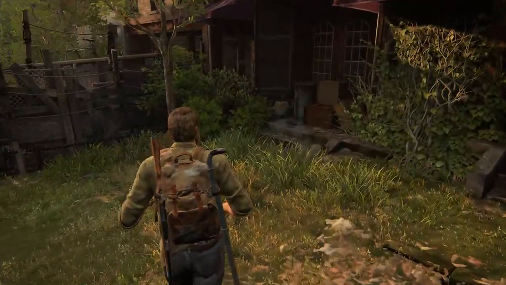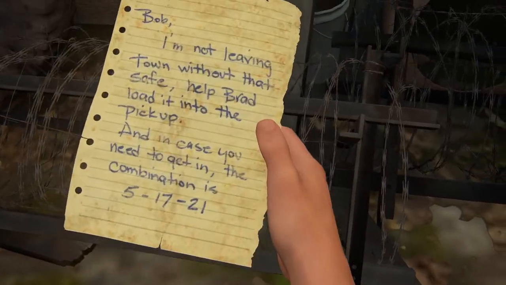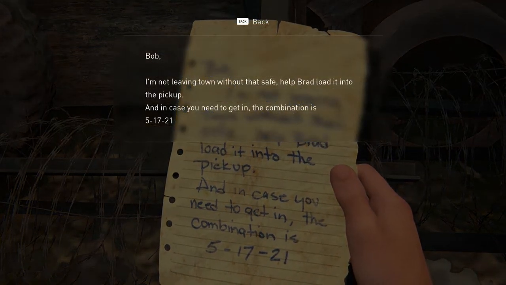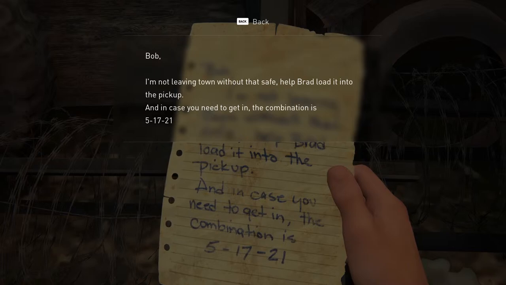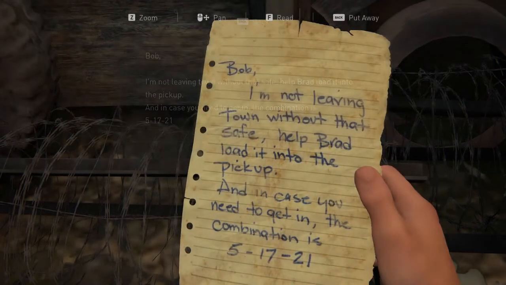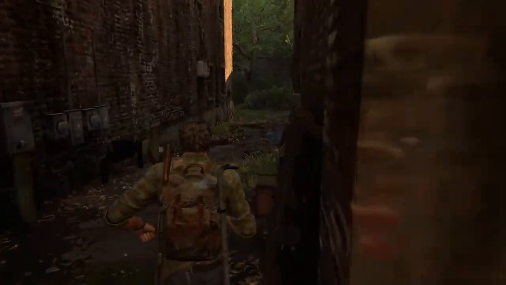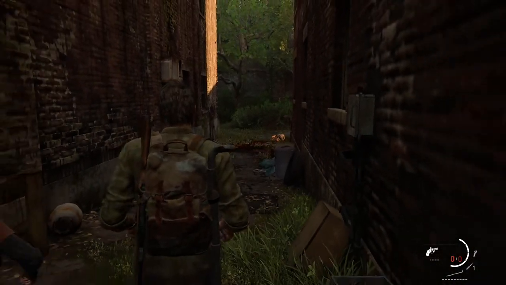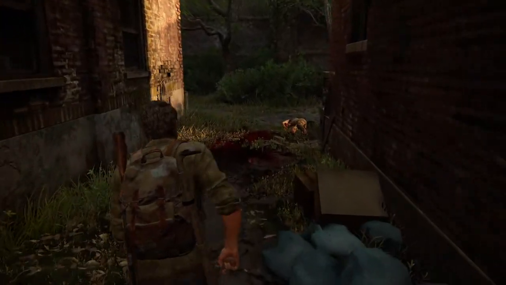Yeah, it's Bill's handiwork. Anybody else live in this town? As far as I know, it's just him. Bob, I'm not leaving town without that safe, help bread loaded into the pickup. And in case you need to get in, the combination is 5, 17, 21. Bob, I'm... Jesus! Whoa, Nelly! What the hell was that? That would be one of Bill's traps.